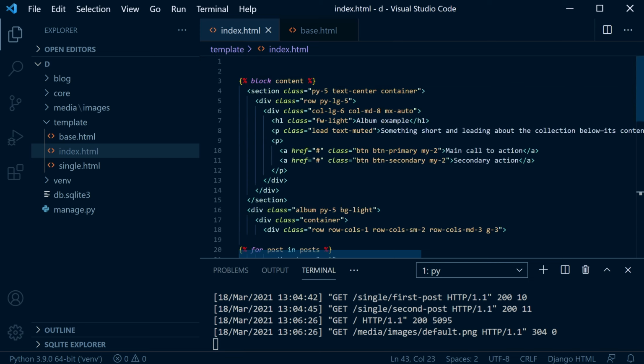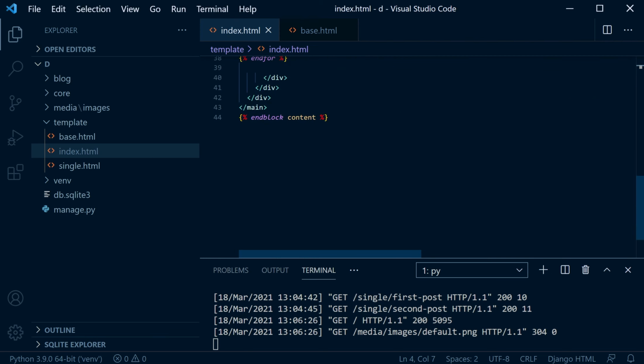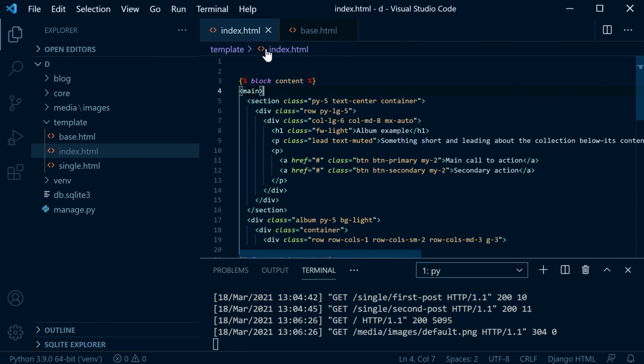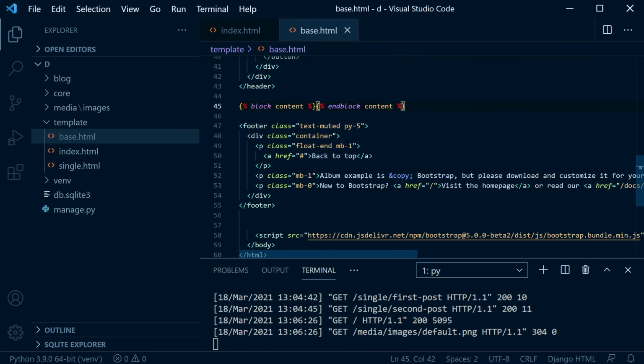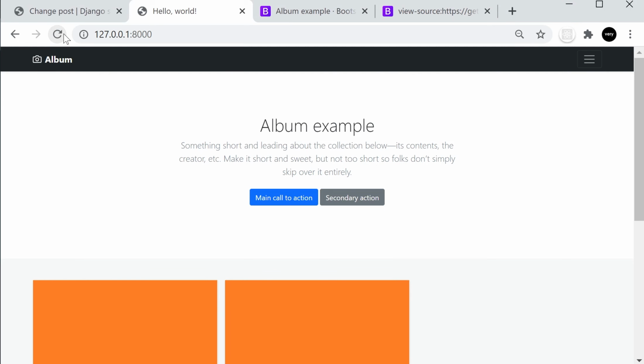I think I've accidentally deleted the main section. It's okay. Okay, so now this block is wrapped up nicely. So now I need to inject this code into this area here to make up my whole page. Right, so to do that, I need to use the Django templating system's extends, and I just tell it to extend from base.html. So I'm basically going to bring in this code here, and then I'm going to overwrite the content section in base with the content section here. So let's just see that in action. There we go. So it doesn't really have much effect there because it's just the same, right?